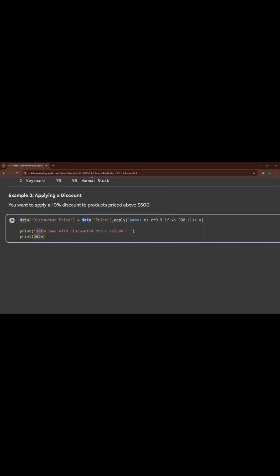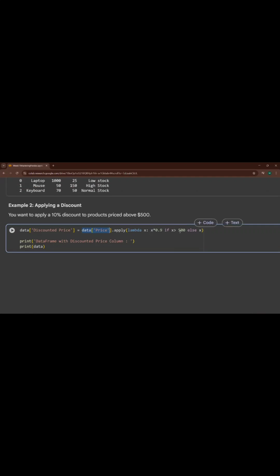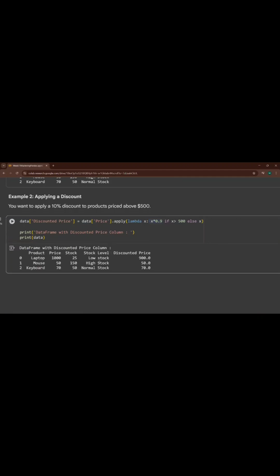On that, just take the price column and apply a lambda function again. 10% discount you want to do, na? Just multiply that column with 0.9. Only if x is greater than 500, then only 90% value. Otherwise, the same x which was before will come. Is it clear, guys? Is it clear, everyone?